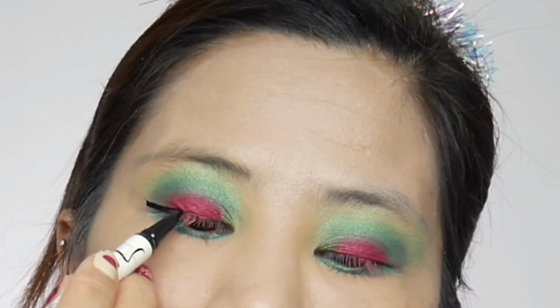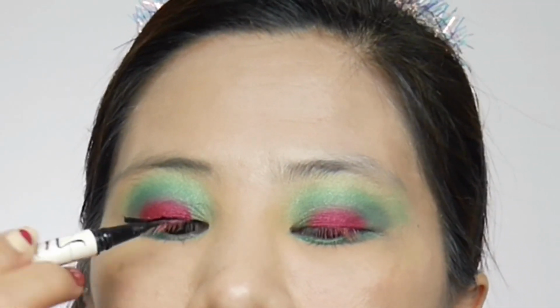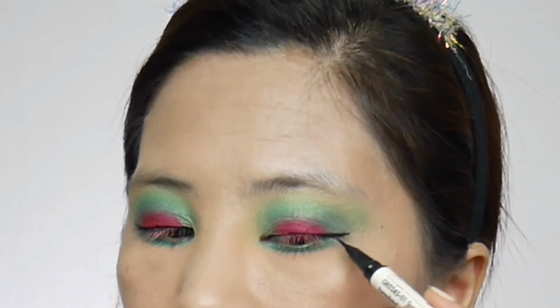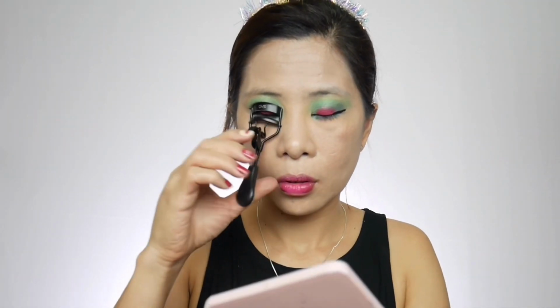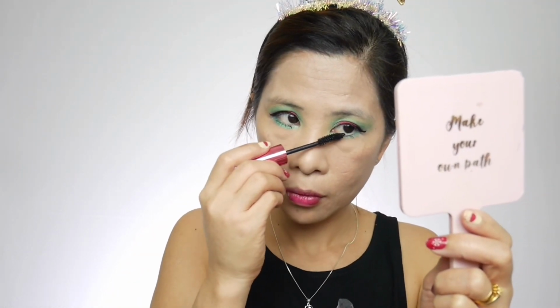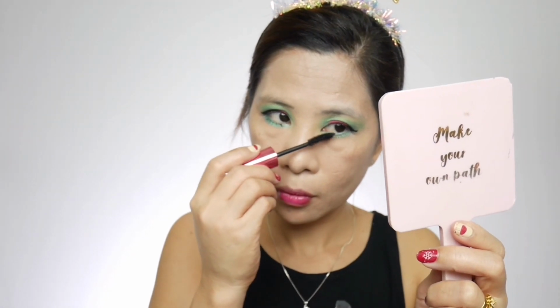And then I'm going to proceed to my eyeliner, and for the eyeliner I'm using this sharp liner wing it by Silky Curl. For the mascara, I am using this Hyper Curl waterproof mascara from Maybelline.